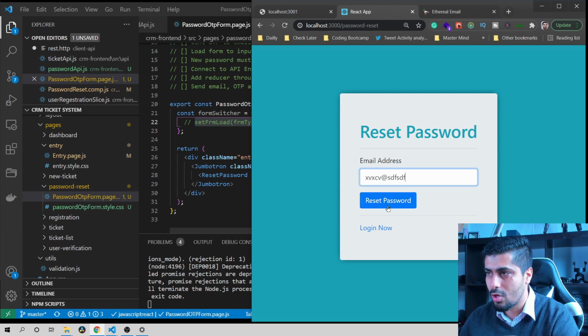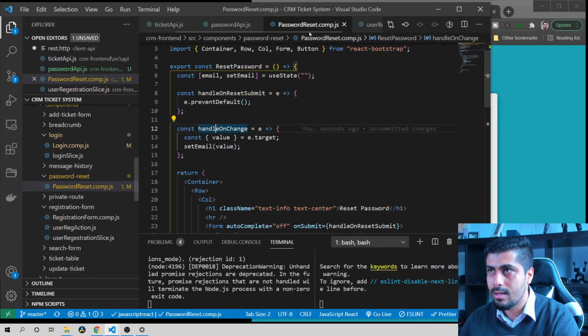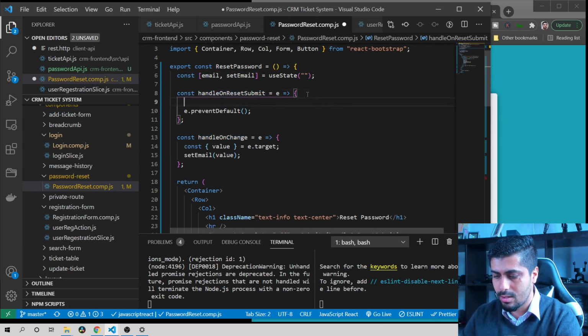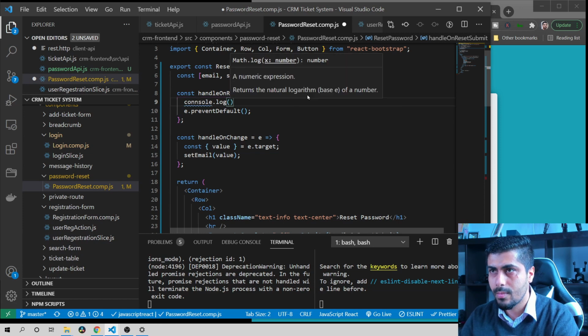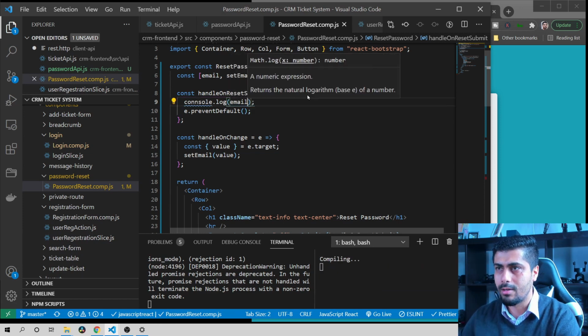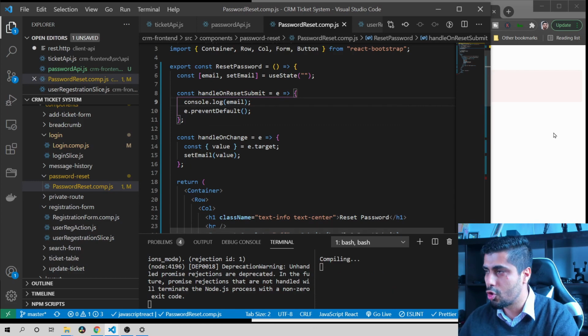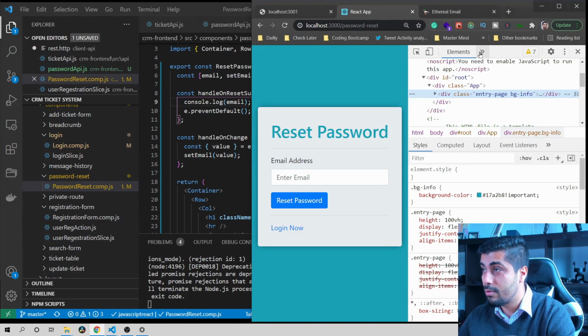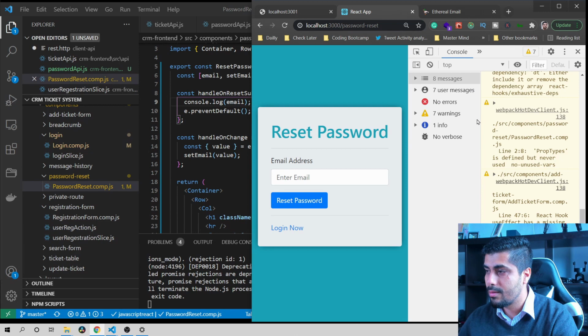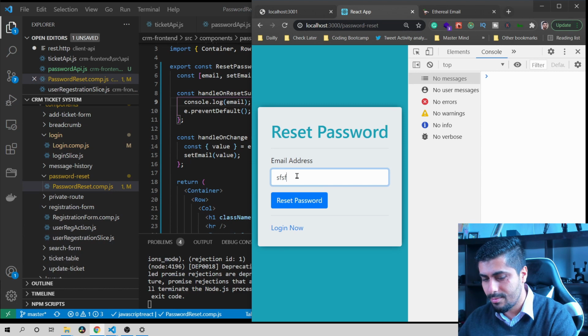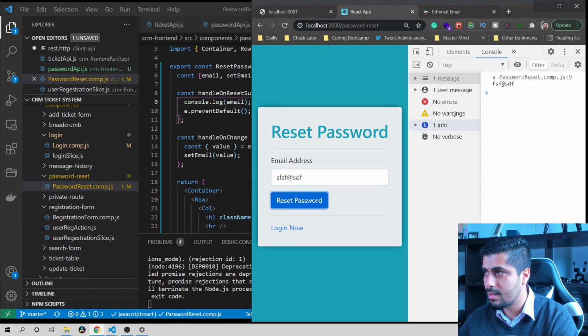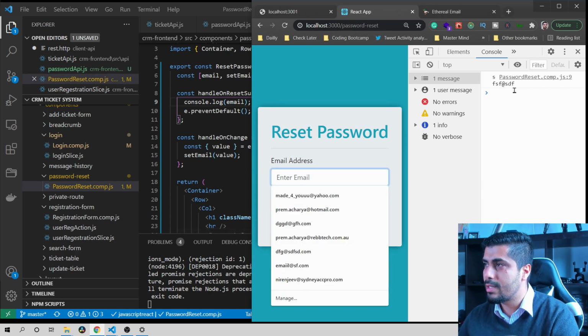Now on submit, we haven't done anything. Let's go back to our password reset component. So on the submit handler, we can simply console log the email that we have in our local state. If I can type and talk, that would be great. So if we go to our console, there is no error. That's good. There are a lot of warnings though. If we type some email and send it, we have that email here. I just want to make sure it has required, so that we need to type it. Okay, great. So now we received the email.